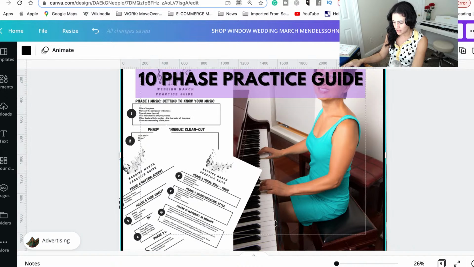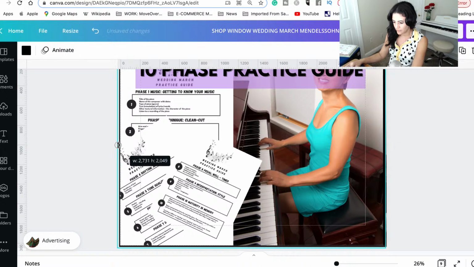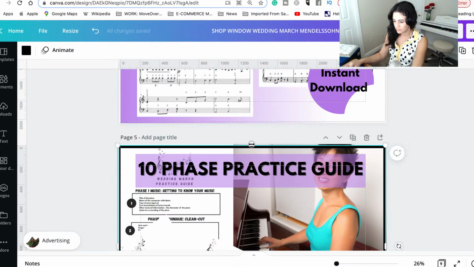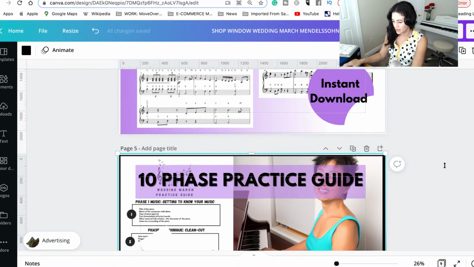And then you can always stretch this out just a little bit. And honestly, the edges don't show that much, at least in Etsy.